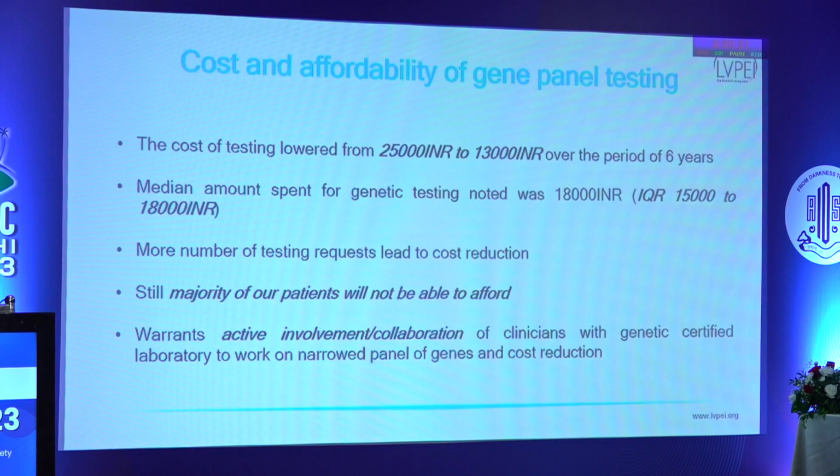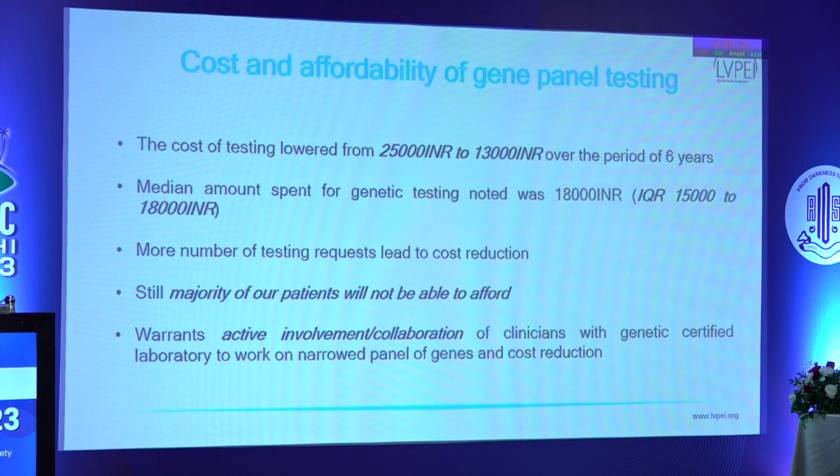Briefly, I'll end on this slide, which is very important for our scenario. The cost of testing lowered from 25,000 to 13,000 over the period of 6 years. The median amount spent on genetic testing was 18,000. These are all the tests where the patients or parents went for genetic testing, and it was paid by them only. So it is very important because the patient is paying the amount, and more testing requested led to cost reduction; that's our assumption. Still, the majority of our patients will not be able to afford this amount.